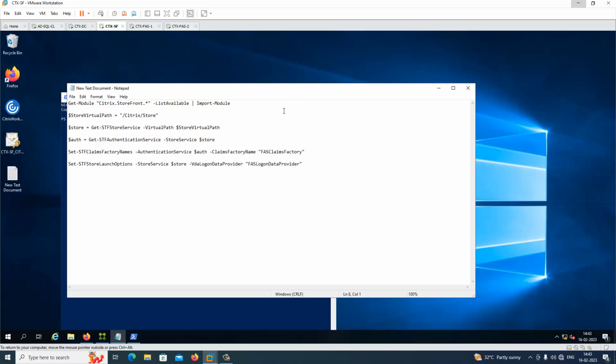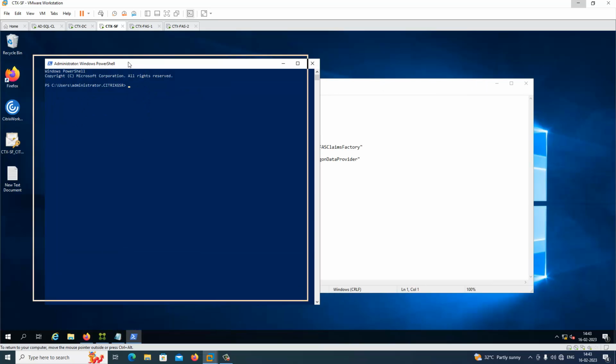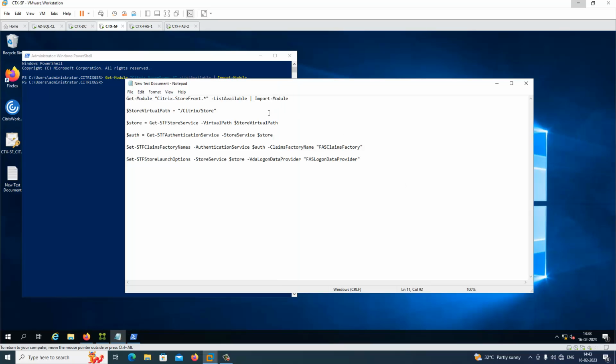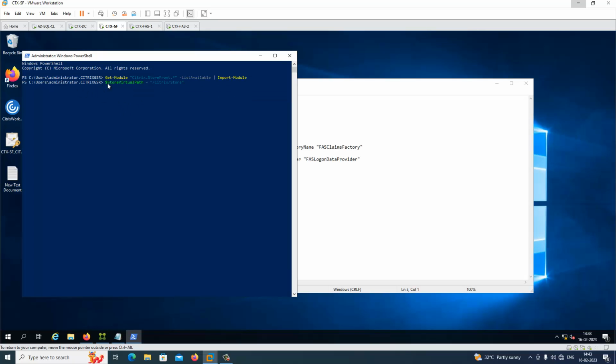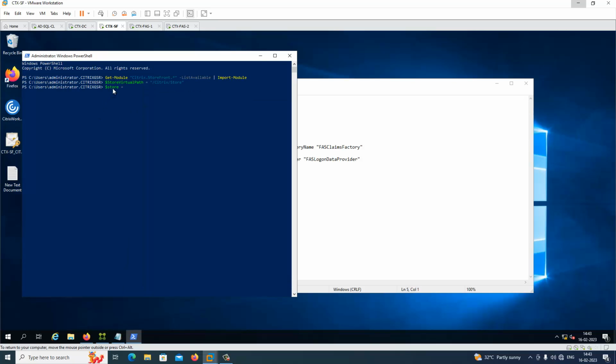Now we need to execute this PowerShell command. Just open PowerShell and then run the second command. If you do not execute this command, the FAS server will not work for your StoreFront.